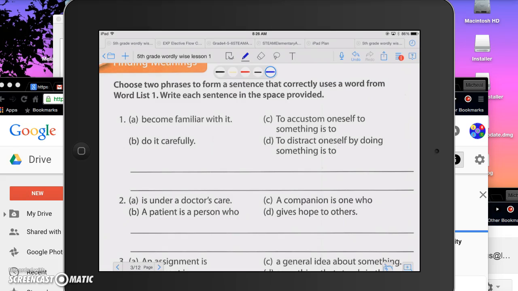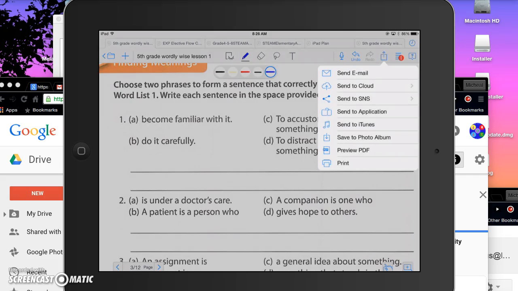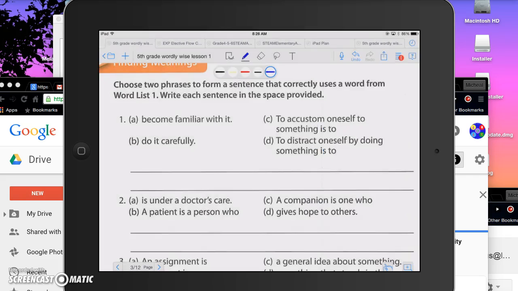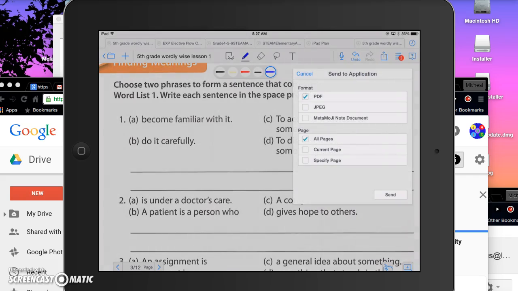When you're ready to turn it in, you will notice an up icon, and we're going to send to application. We'll tap that. I want you to send your homework that you complete each week as a PDF.